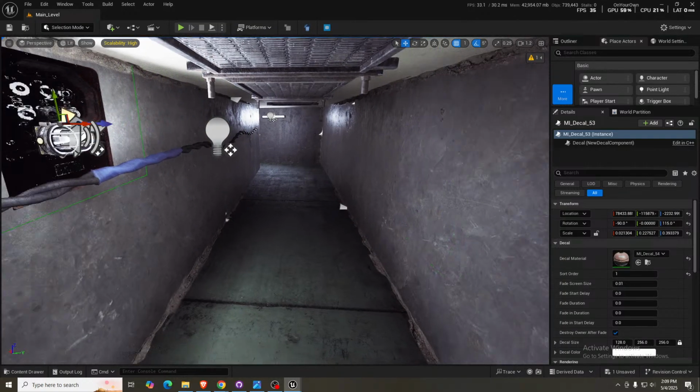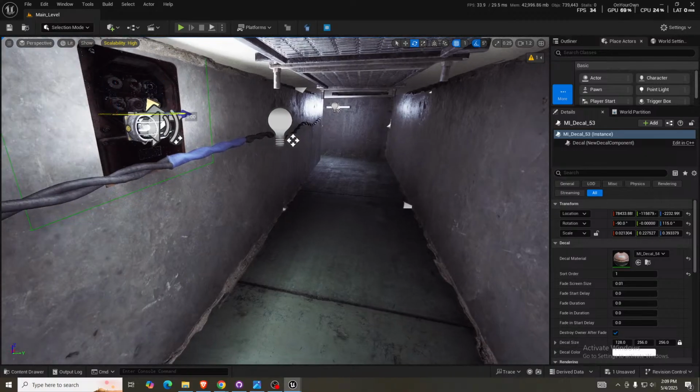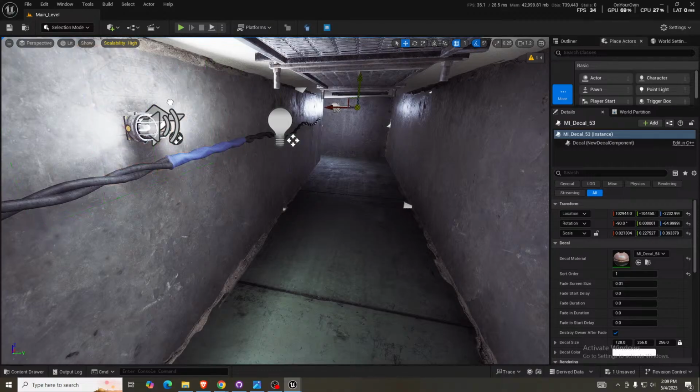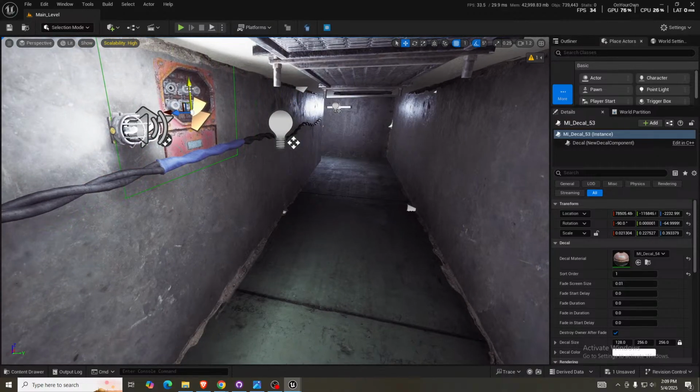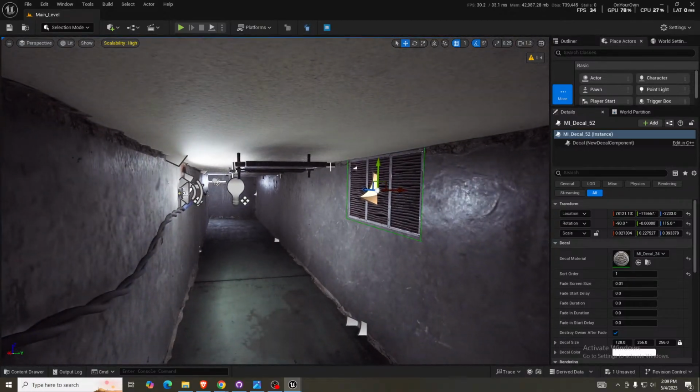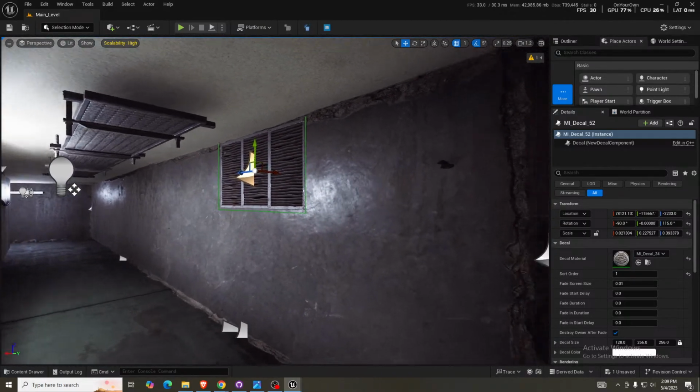Like right here. There we go. Okay, so that could work to cover some of the stuff on that wall.